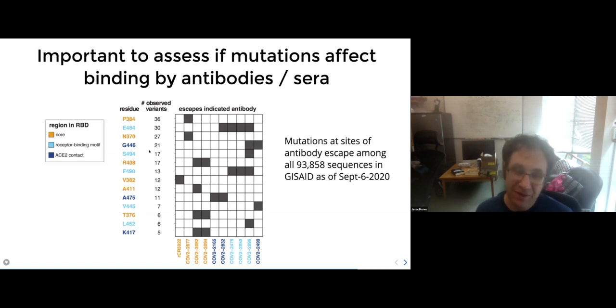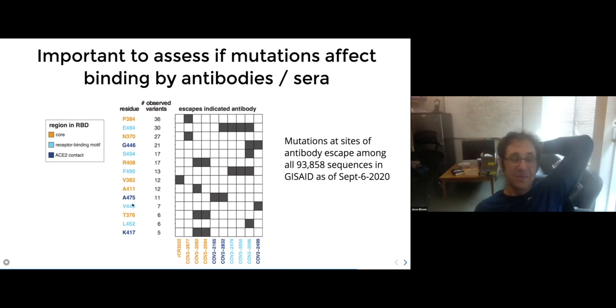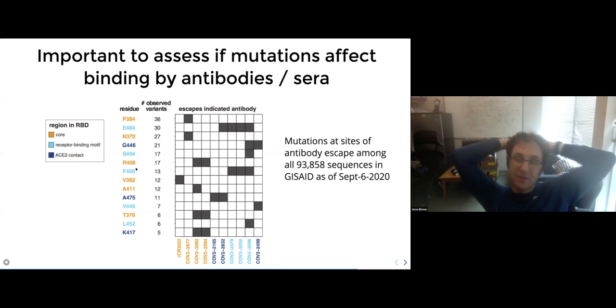I mean, viruses just have high mutation rates, and just due to neutral processes, every 1 or 2 hosts that a virus goes through, it will pick up another mutation, not necessarily in spike, but somewhere in the genome. And spike is a decent chunk, about 10% of the genome. So we'd expect some mutations to come up at low frequency, as I'm presenting here, just due to neutral evolutionary processes such as drift or hitchhiking or things like that. And that's why I think we see quite a few mutations that affect susceptibility to these antibodies, but they're all at very low frequency. So what might happen in the future?